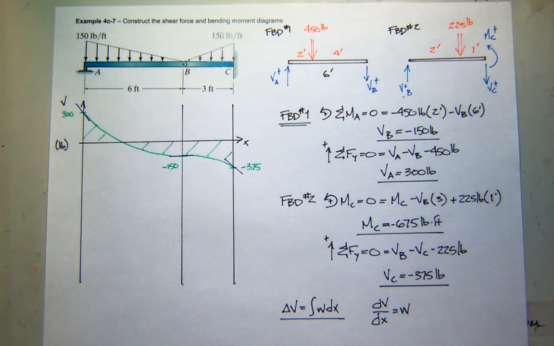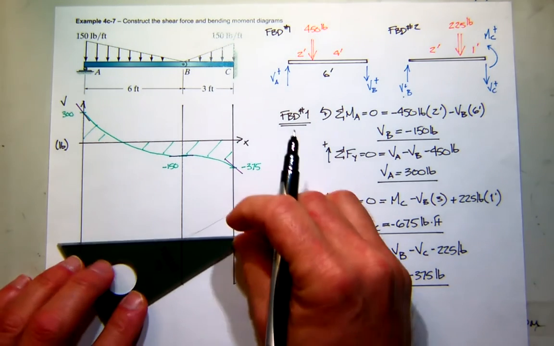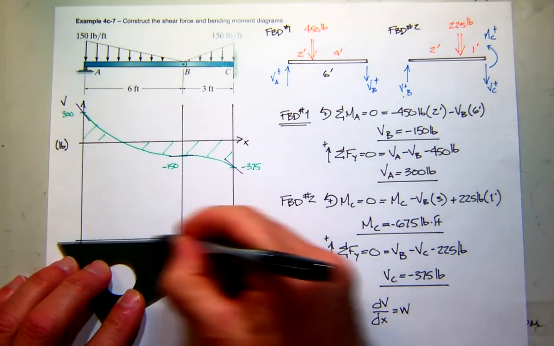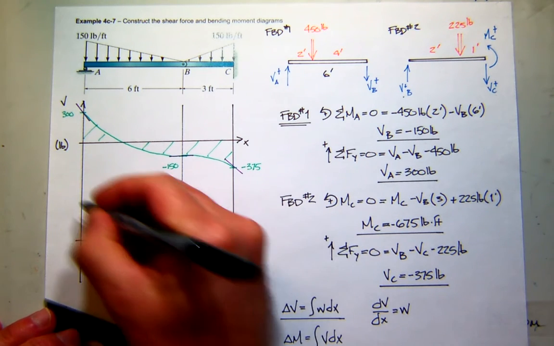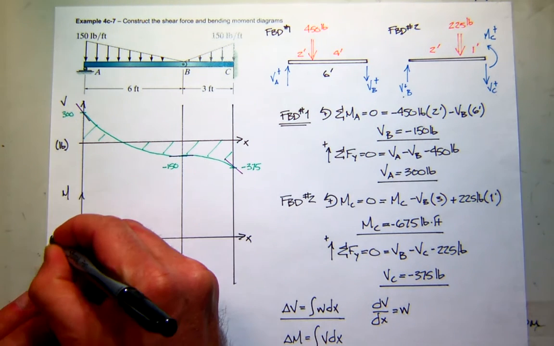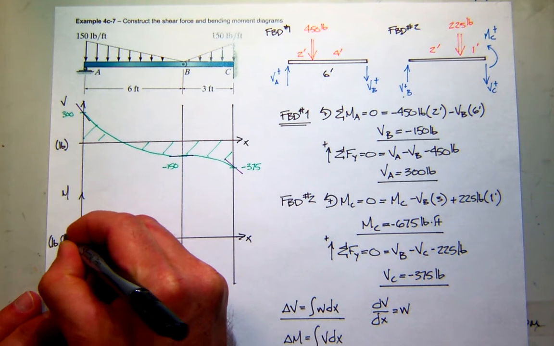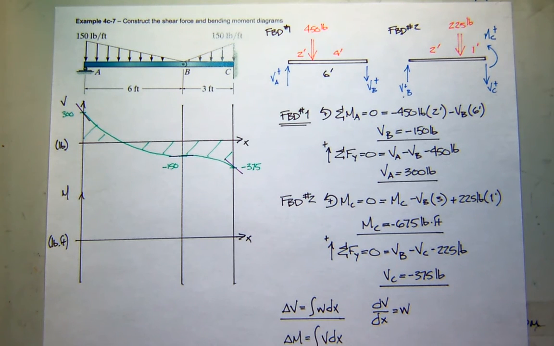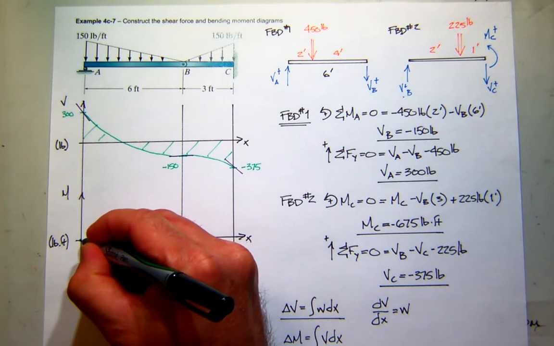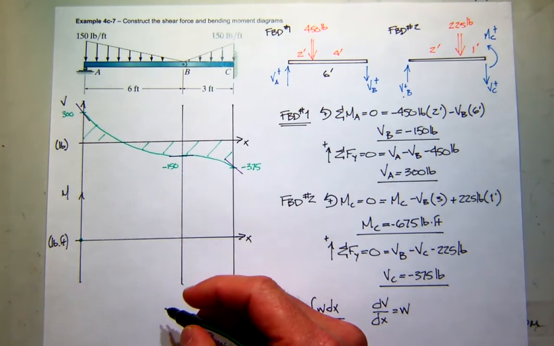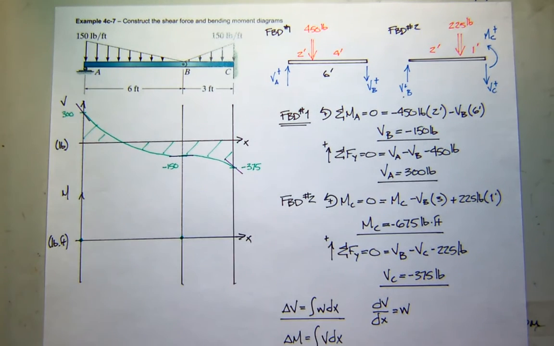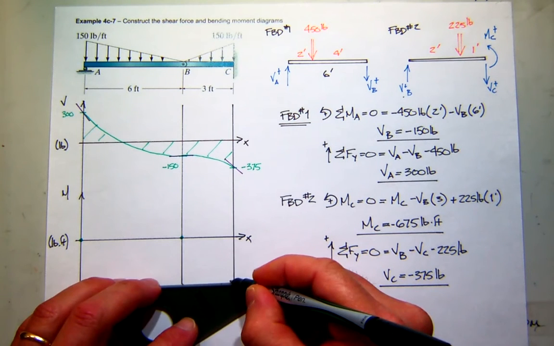There is a problem here. What is the problem? Well, when I want to find the change in moment as the area of the shear diagram, so let's just do this real quick. I'll establish my positive x and positive moment axes, and all my units will be pound feet. What is the moment at A? 0. What is the moment at B? 0. What is the bending moment at C? Negative 75.